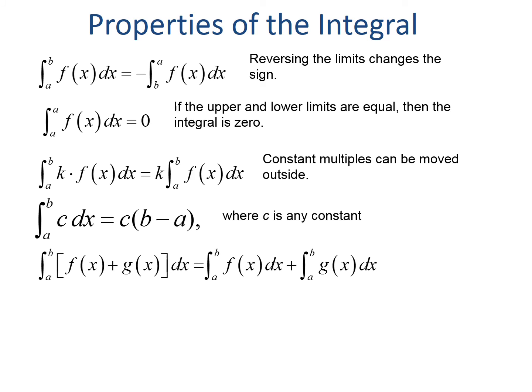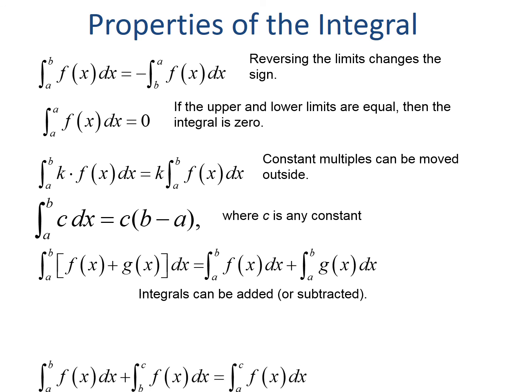You can break up two integrals. So if I'm integrating from a to b, the integral of the sum is the sum of the integrals. If I'm integrating f of x plus g of x from a to b, I can make that two separate integrals and integrate f of x from a to b and g of x from a to b. So they could be added or subtracted.